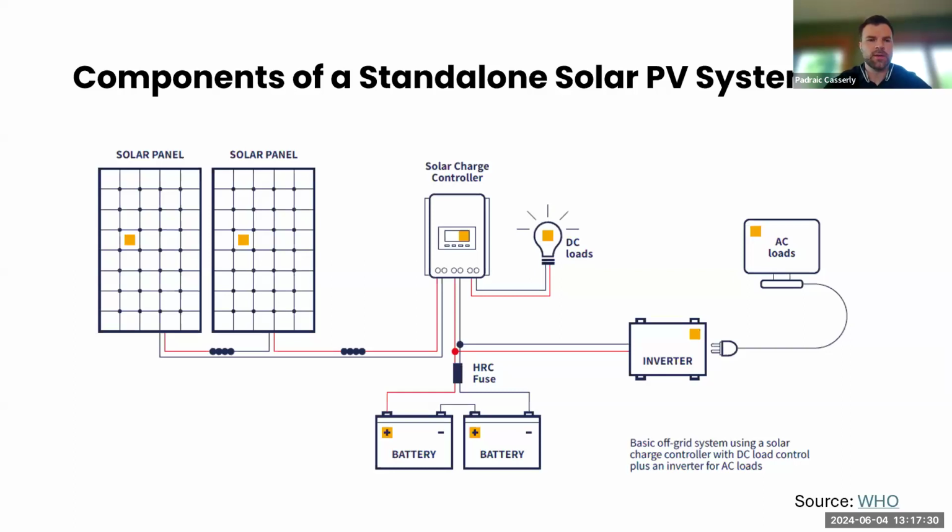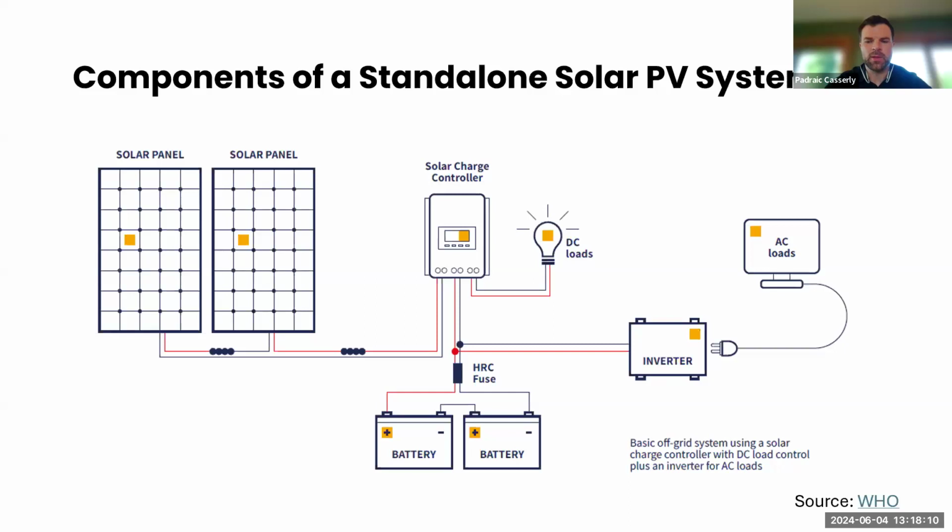And so these are the functional components of a solar photovoltaic system. First, you have your solar panels, which are actually generating electricity. These panels will have to be connected to a solar charge controller. These are a special type of electronic device which manages power to the batteries. Additionally, you'll have the batteries inside your system, which will store electricity. And then these batteries generate direct current, or DC, power.